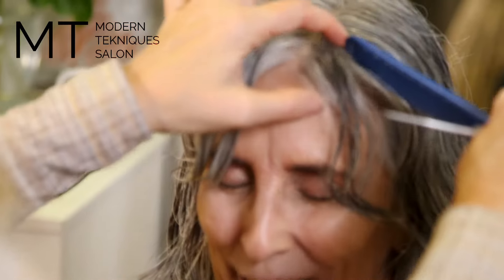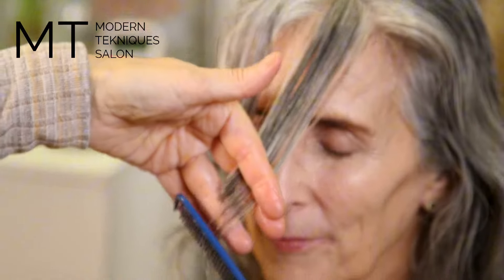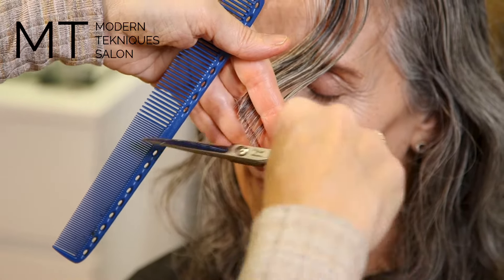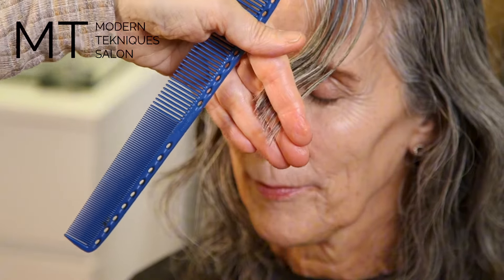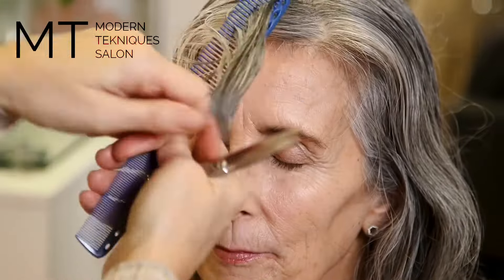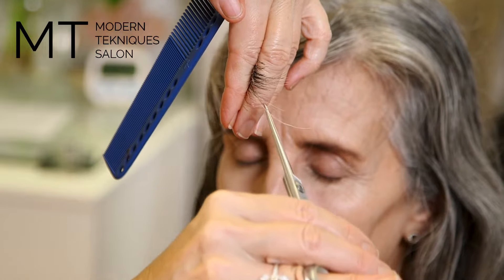Now I just want to take a little bit more. When I'm taking this extra hair I'm still holding it loosely and going on an angle — my scissor is vertical. If I cut it horizontal I'd have a ledge. I want it on a nice slope, so I'm going vertical. Now I'm going to pull this out and just cut that little top off right there.